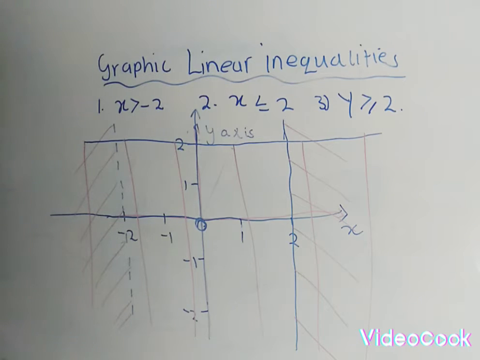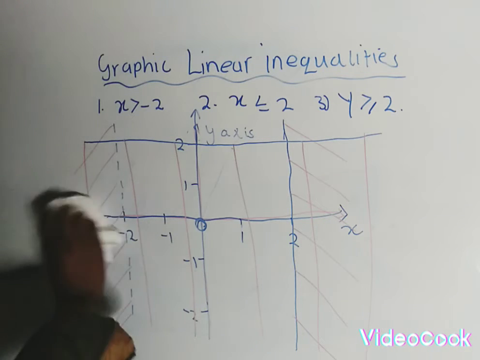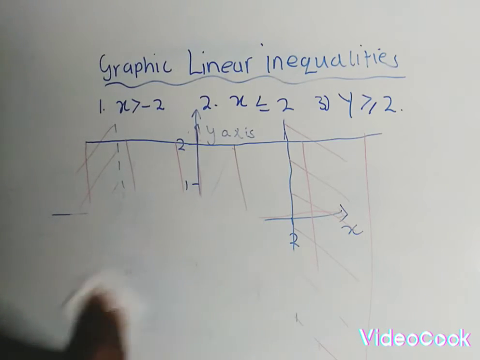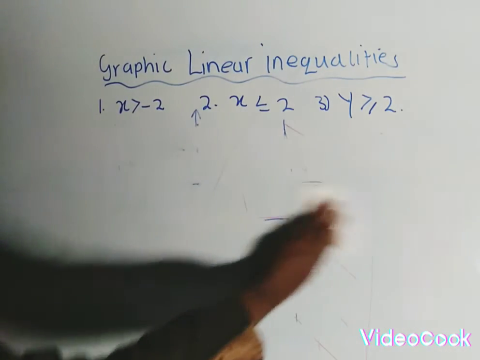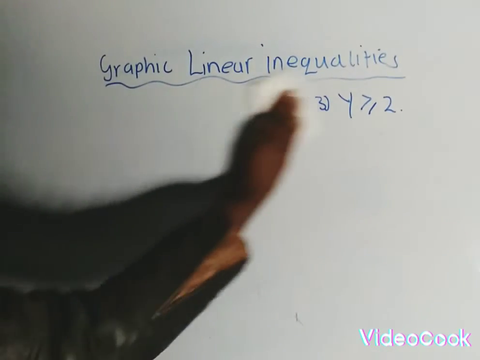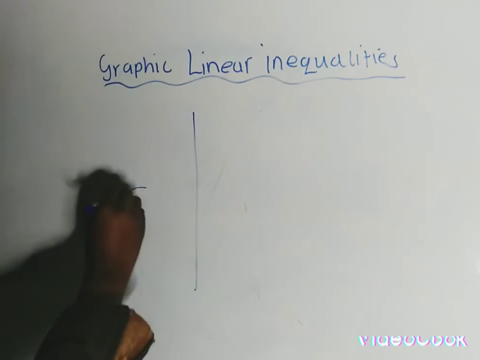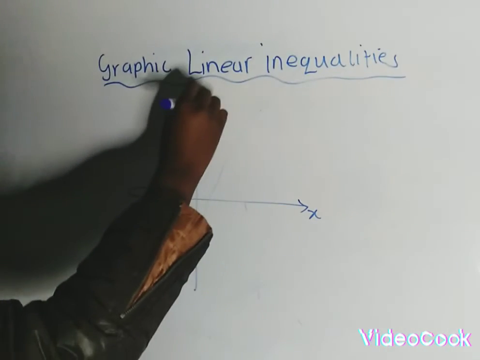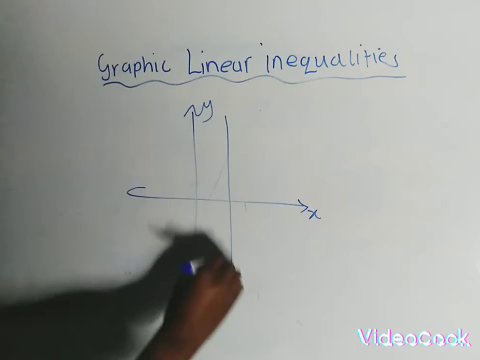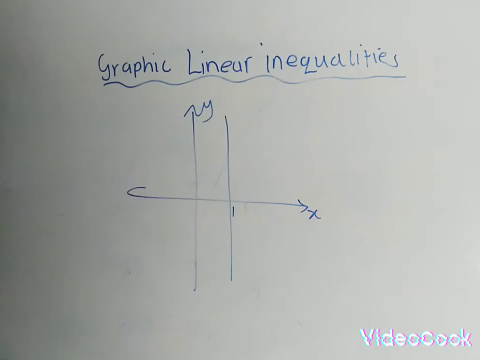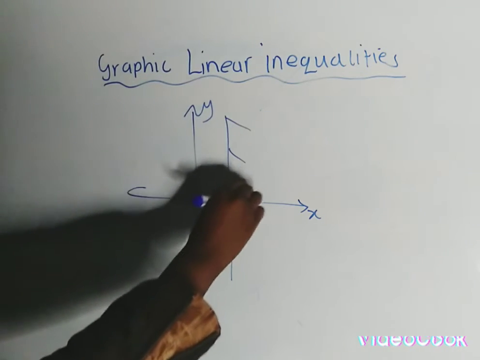But then we have cases where they bring the diagram already drawn for us and they want us to be able to interpret it, which is something very easy. Once you understand how to draw it, you'll be able to interpret it as well. So let's say they bring us a question like this. They sketch their Cartesian plane like this. It's always in a T form. This is the x, that's the y. Maybe they draw a solid line like that, then they put a 1. Then maybe they shade this side like that.